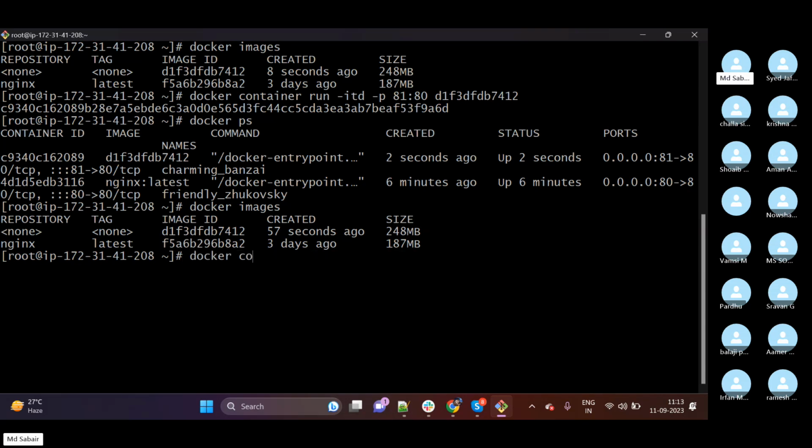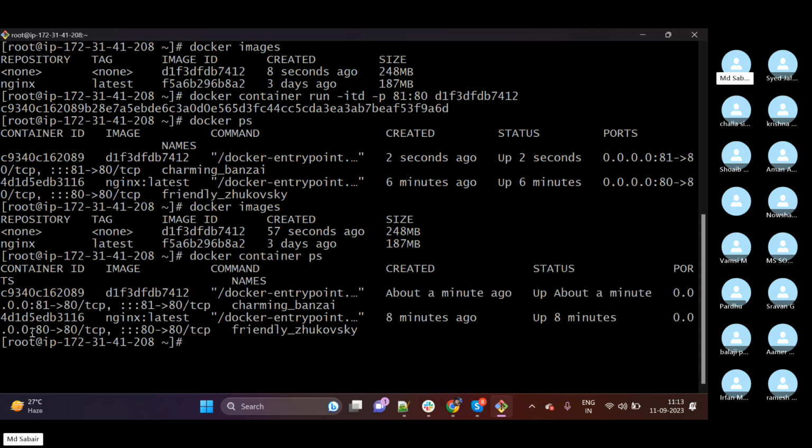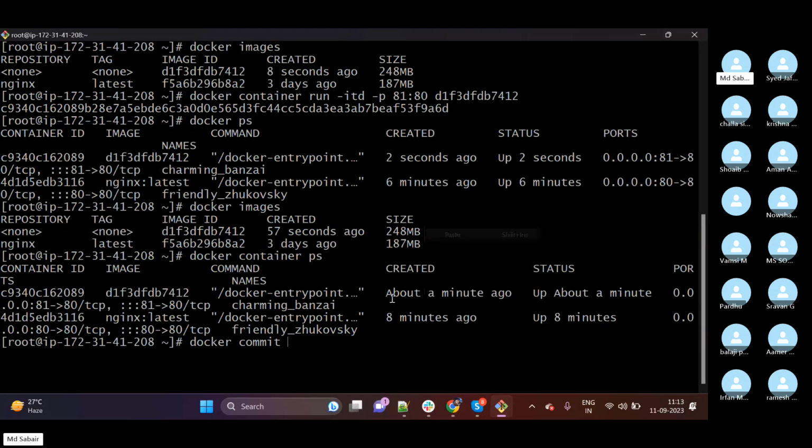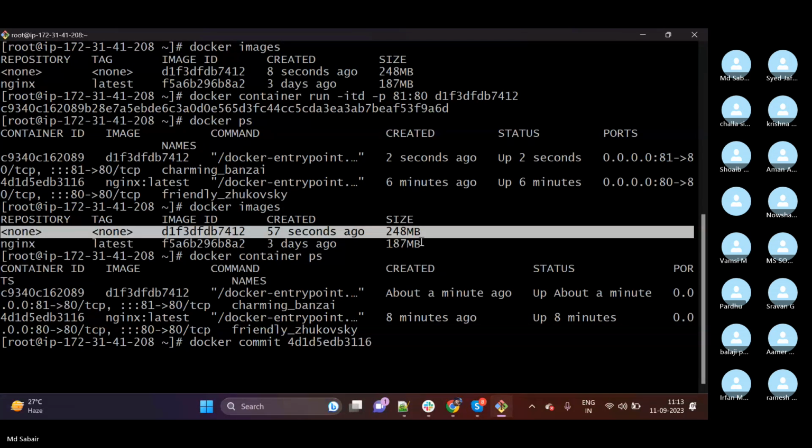Docker container ps. So we have our container here, right? And then use docker commit and then the container ID. One image will get created out of that container, and it will be the updated one, meaning whatever files you have added will be available inside that image.